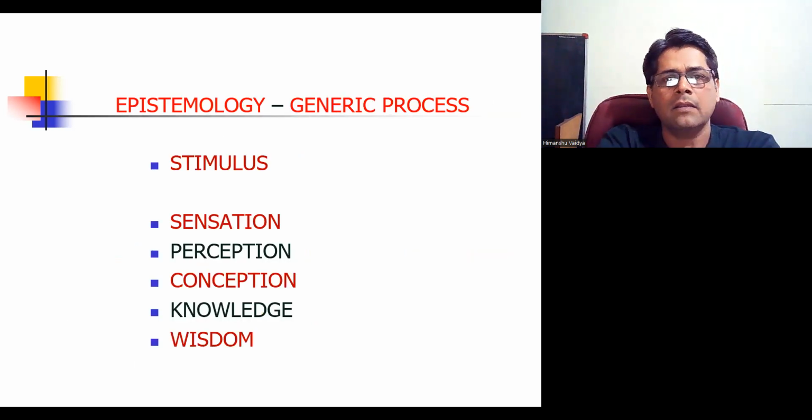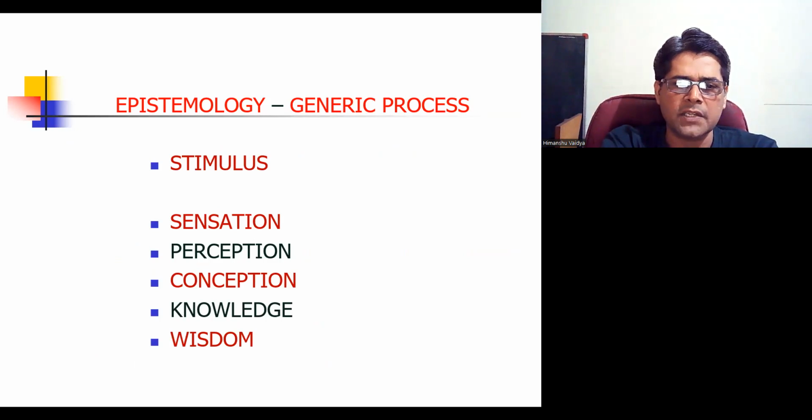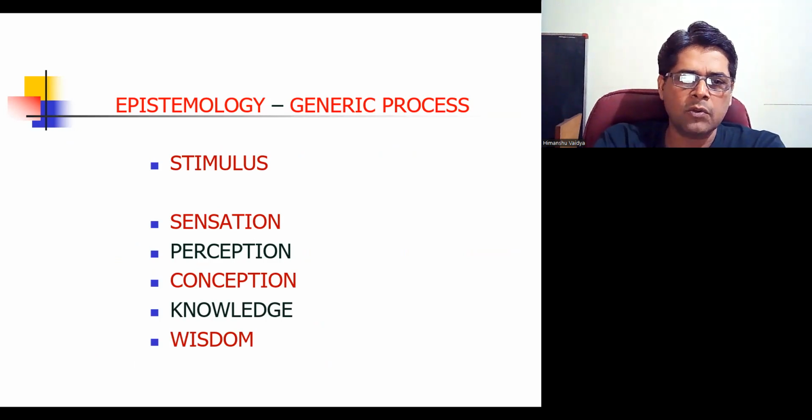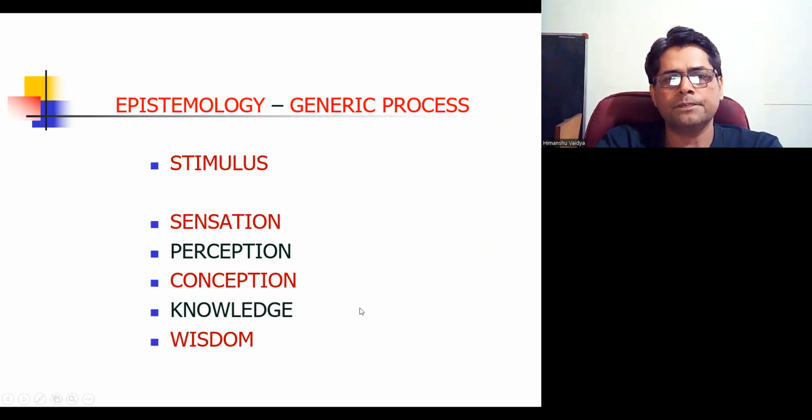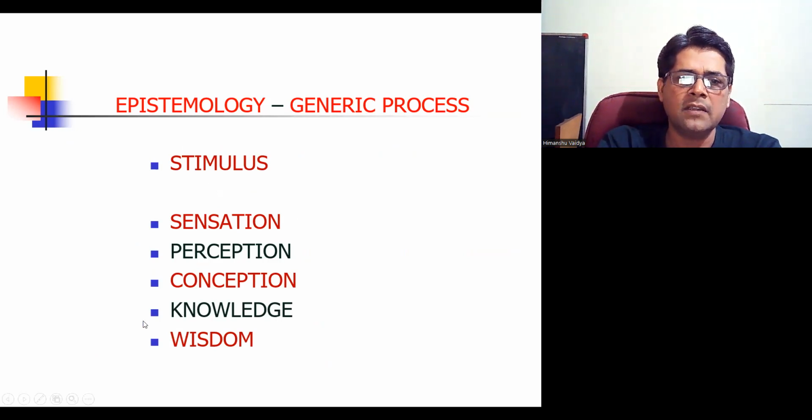Then we apply this epistemological process. It's a Kantian process. We don't have to go to the level of wisdom. It's enough if we go to the knowledge, but in some cases we can use the full process. So, is the stimulus so strong as to create a homosexual desire? Or is it this process? By and large, in most situations, it will be this process. In some situations, it will be a moderate stimulus and a very strong inner process. So you can have a weak stimulus and a strong inner process, or a moderate stimulus and a strong inner process.